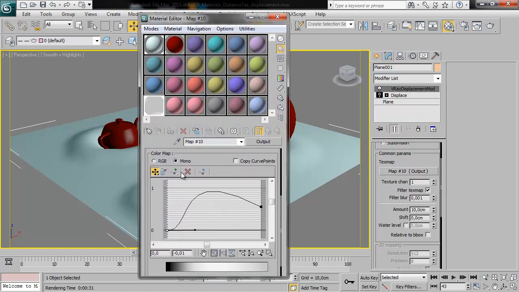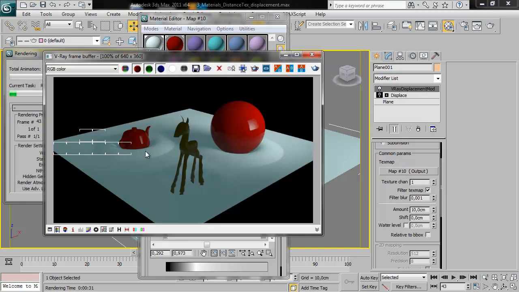You can go in and maybe add a sharper edge like this. Re-render. You see how this changes the entire look of the displacement. You might want to subdivide the plane a bit more to get rid of these, or even out the curves.